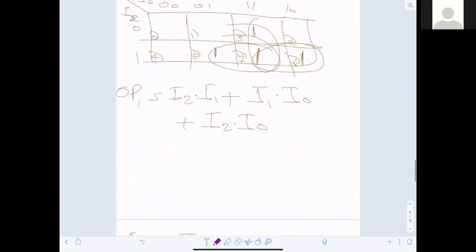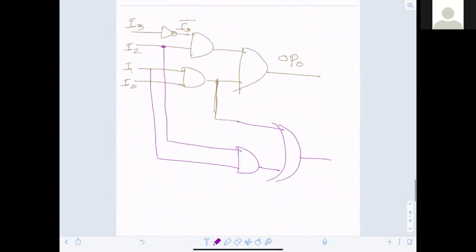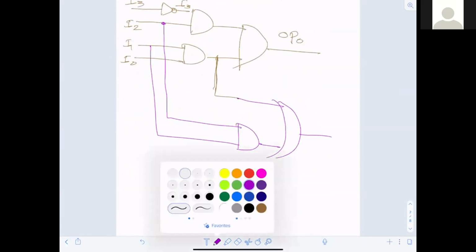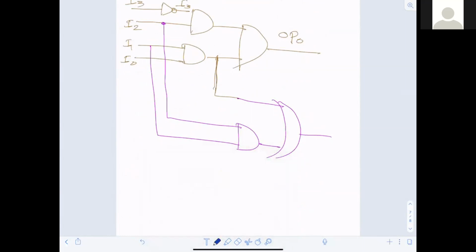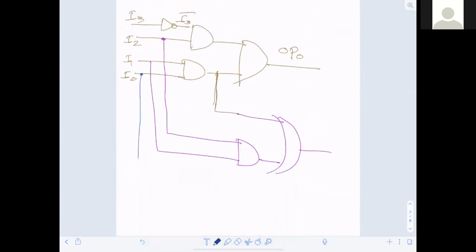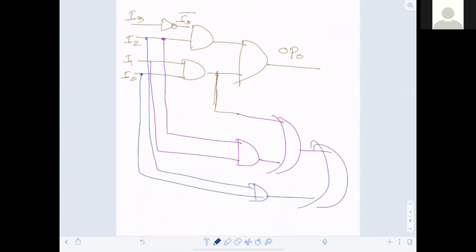Then the third one, I0, I2, right? So we can just go ahead and say I0 with I2, and then you OR all this together. That's going to be OB1. Now it makes sense so far.